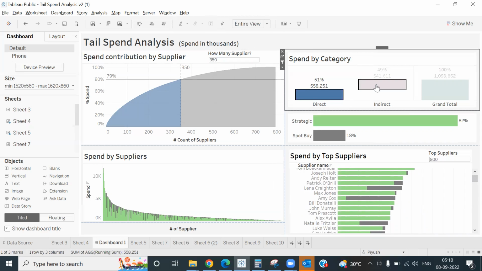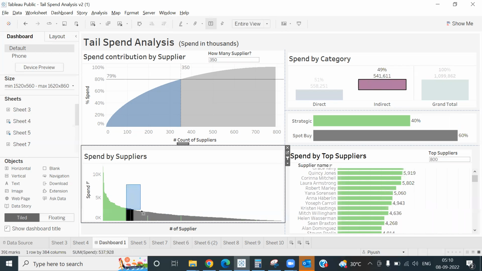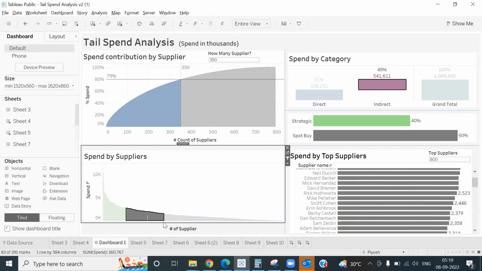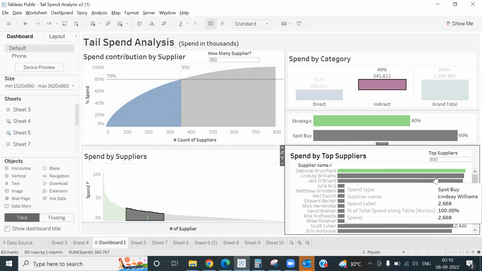Let's click on indirect. Okay, here we see a lot of opportunity. The major portion is 60% of spend that is indirect. Now I want to see, let's say if I just select this portion, I see some top suppliers. My first step will be basically to build a strategy to convert this spend into PO spend, or contract spend with a negotiated price.